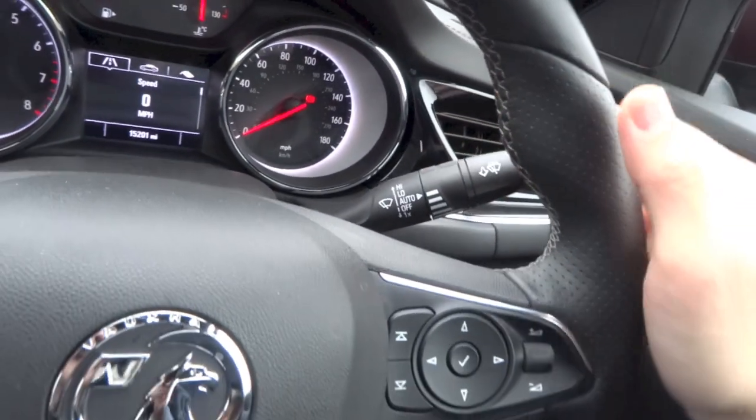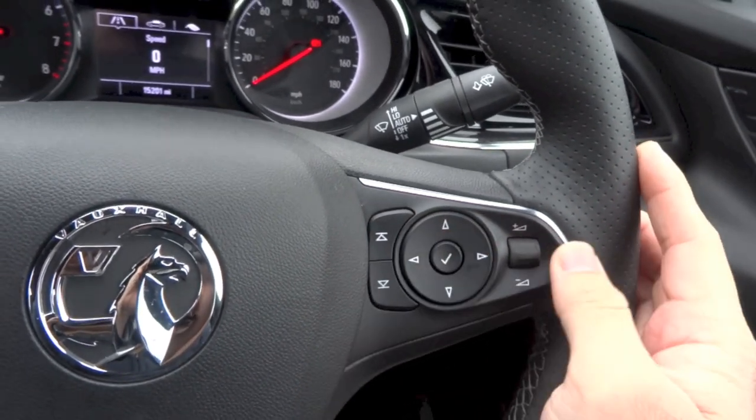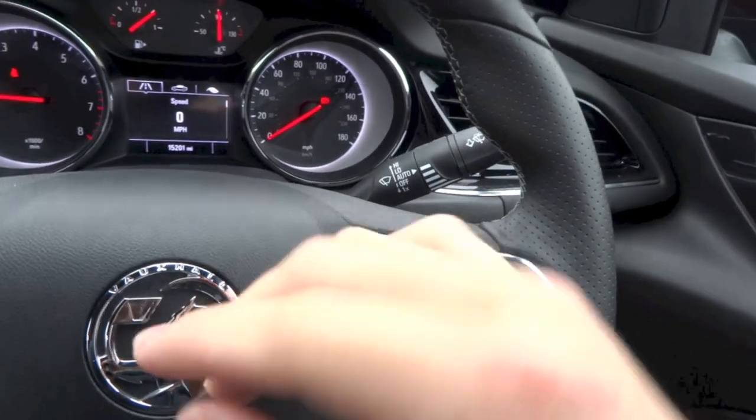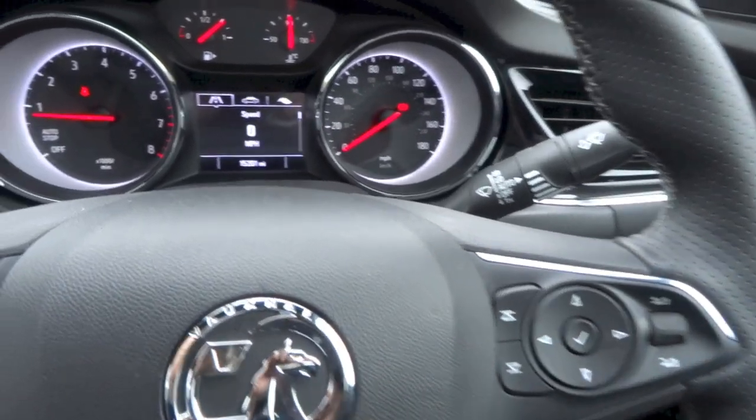Wiper controls, volume controls, seat track, multi-information display controls. Up and down goes between the different sub-menus. Left and right goes between the different main menus. Then hit the button in the middle to select.